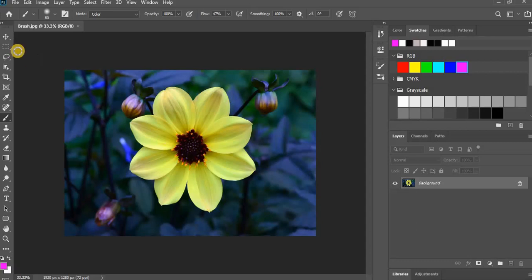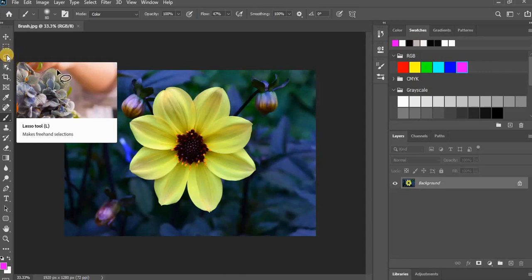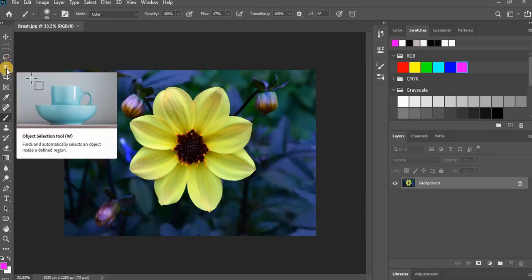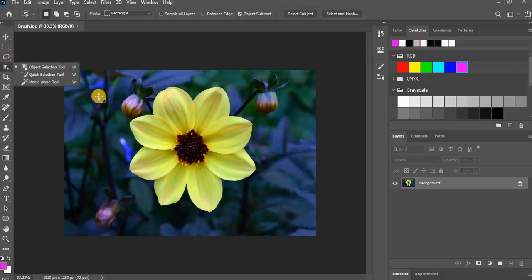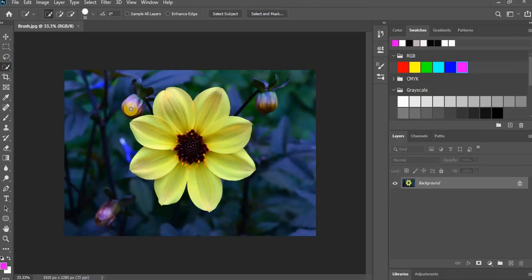You can go to the quick selection tool in the tools panel. Okay, there's the quick selection tool, and we just drag it over the flower.